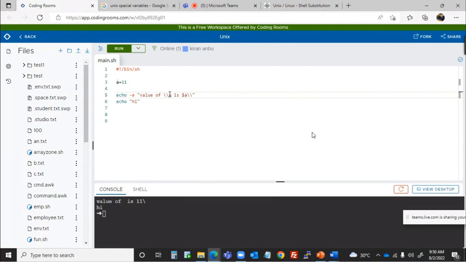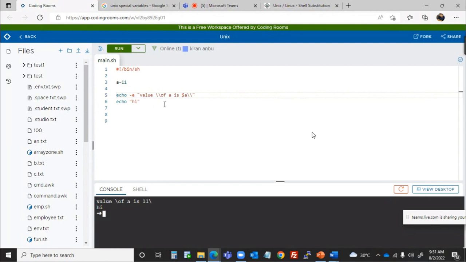You shouldn't put it here, because A is a variable assignment. That's the reason actually.